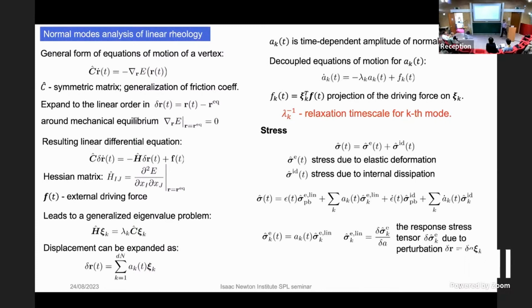Under what assumptions do you get this equation of motion? Is it that all of the friction is in the vertex? Well, yeah. All the friction is always in the vertex because that's a degree of freedom, right? So we have a model where we do just the friction on the vertex, which is just a diagonal matrix. You can have a relative motion of vertices, you can have a relative motion of the cell centers, but then you cook it up to be written in terms of vertices, right?